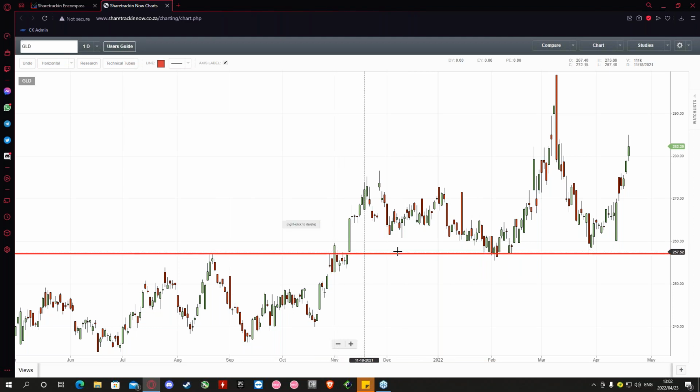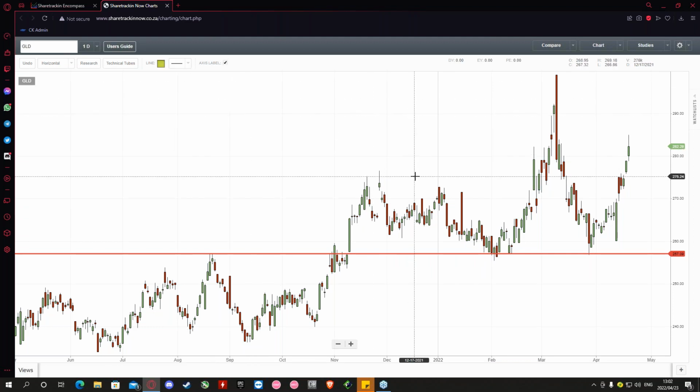Over there, that would be a support, which means your share is supporting on top of this line. Whenever a share goes up and comes back down again, it will support on that line and then go back up. When it falls down, it will support on the line again and try to bounce back in a bullish trend. That can also happen from top to bottom, which you call your resistance. So at the bottom is your support, and at the top would be your resistance.